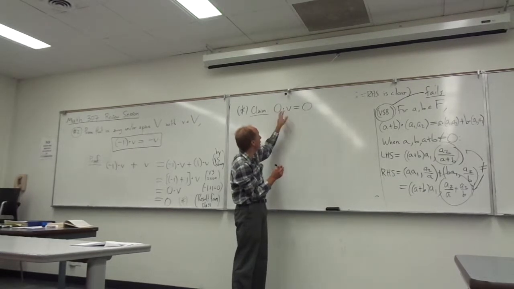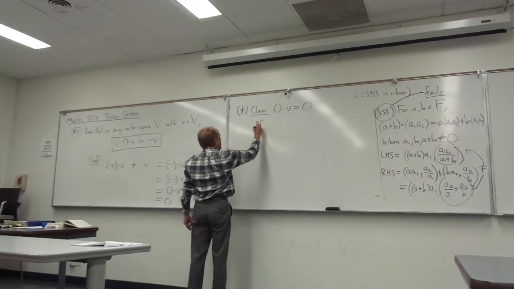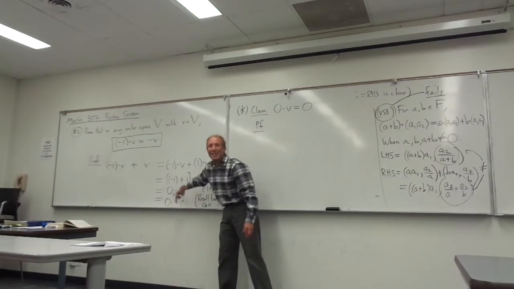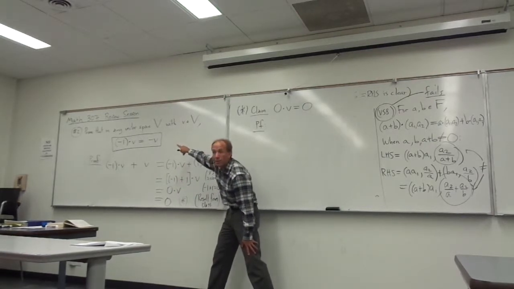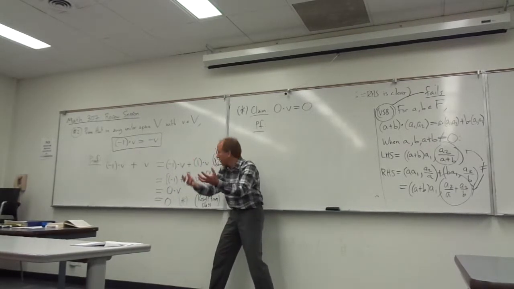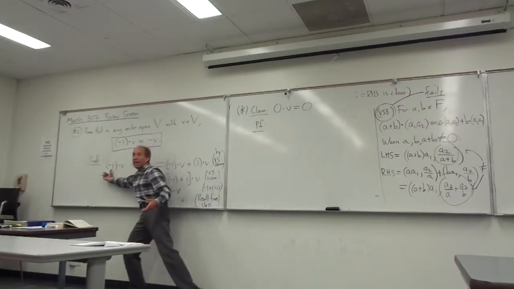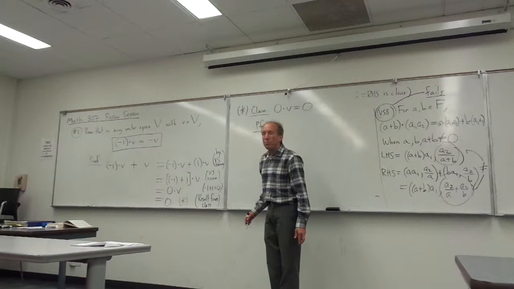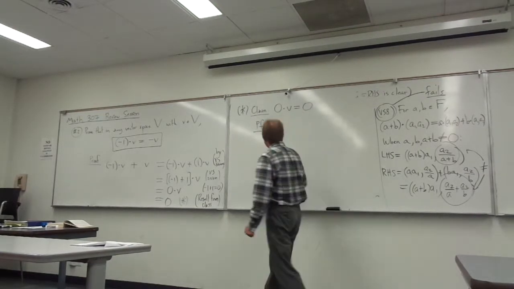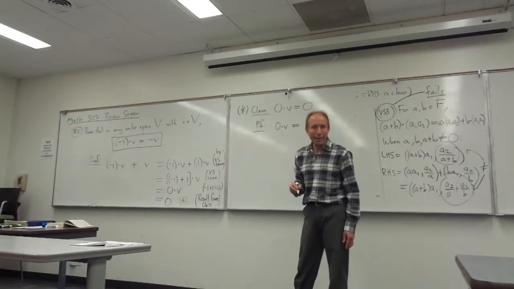We're trying to prove that this 0 times v is just the 0 vector. Okay, so this is a little mini proof that finishes the main thing we were proving over here. By the way, is everybody good that what's on this left board proves that box? Okay, you've added these two things together and gotten 0. So that means that the additive inverse of this guy is this guy. Right? That's what you needed to show. But there's this one little loose end right here that really technically needs to be shown as well. The trick to doing this is to just do the following. You just start with the 0 times v on the left side.